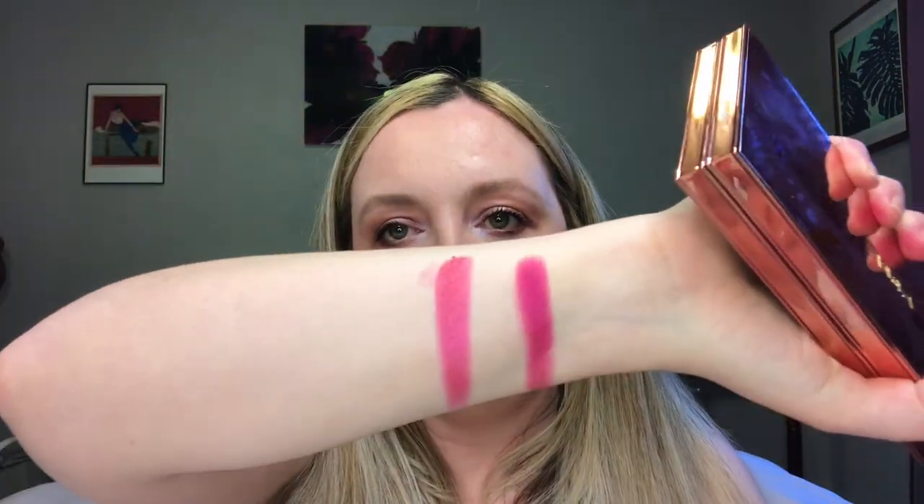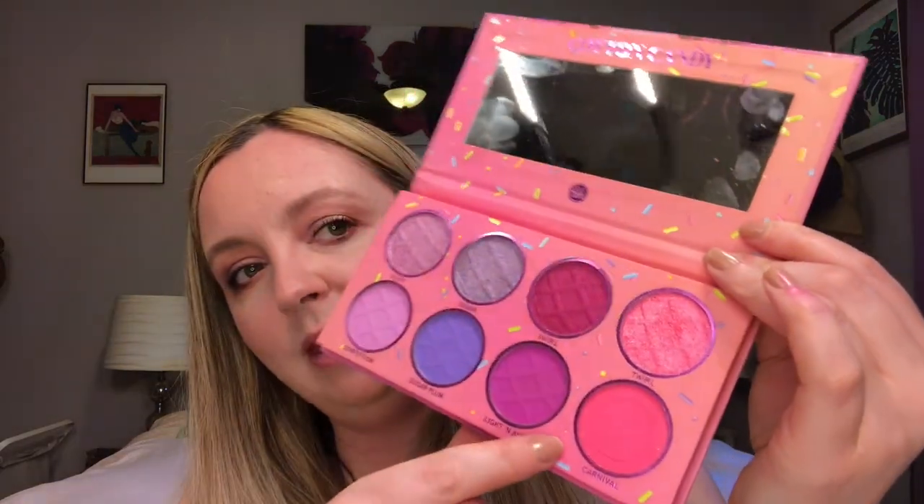This video also encouraged me to look through my eyeshadow collection for anything that could be used as a blush. The pink shades I found are either too shiny or just too bright. One of them is the Sydney Grace Forbidden Love — a really magenta-y shade with a lot of satin qualities, obviously really bright for a blush. There's a pink shade in the Pat McGrath Divine Rose 2 Mothership palette that is a little bit on the warmer side — very bright. And then I looked at the BH Cosmetics Sweet Shop Cotton Candy palette, and there are some pinks — this one is really coral pink, nice and bright. That one is called Carnival.